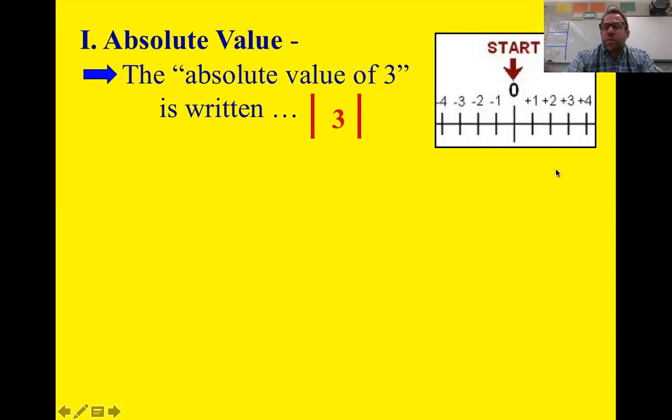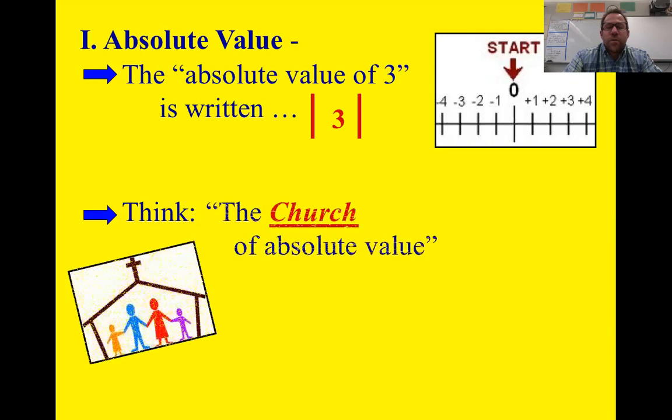Okay, now I have a fun little strategy to help you remember because some of these problems can get a little tricky. We're going to do some practice problems here in a minute, and some of them are a little tricky. So the way that I teach my students to remember is I say, think about the church of absolute value. Okay, now what are you talking about, Mr. Mason? The church of absolute value.